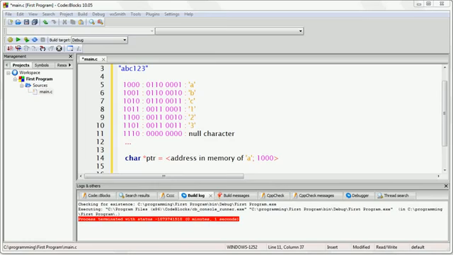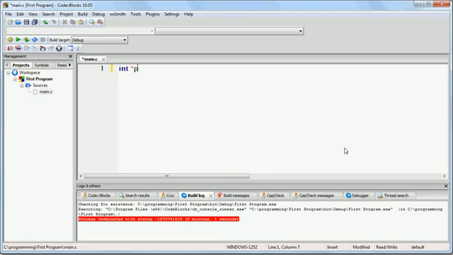Now, we learned that the asterisk character takes on a new meaning once the pointer has been created. When you create the pointer, the asterisk means you're creating a pointer. When you use the pointer later on in the program with an asterisk, here you are saying what is at the address of PTR, for example.